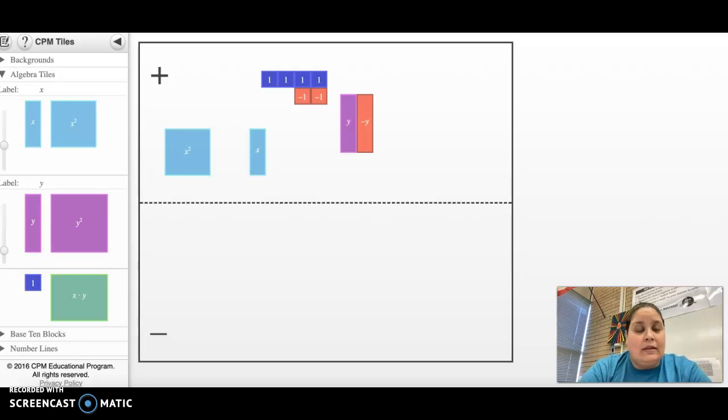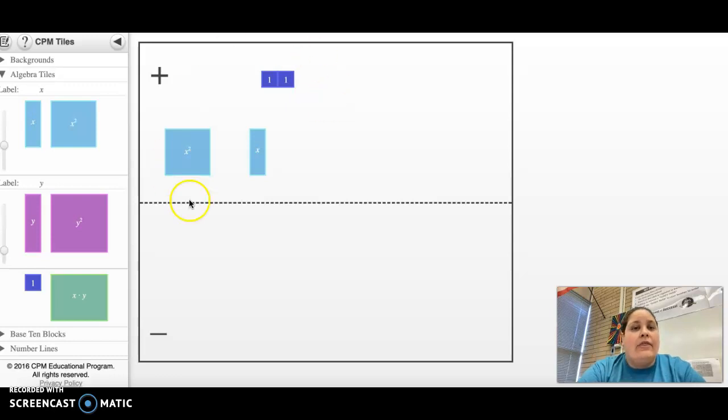So that means anything that equals 0, which is a positive and a negative. So right here, positive and negative, gone. These 4, both positives and negatives, gone. Then I can write what I have left. I now have x squared plus x plus 2.